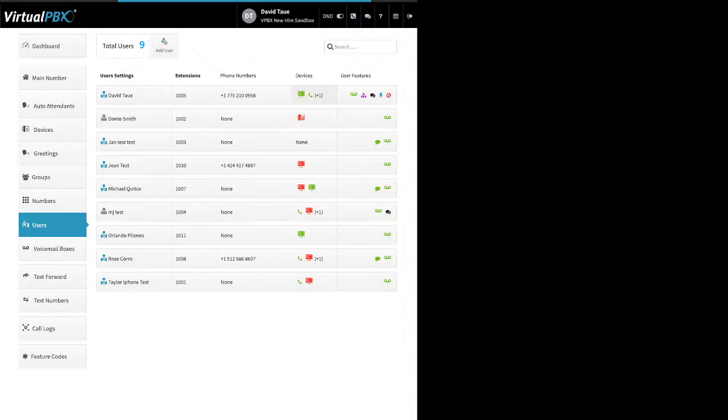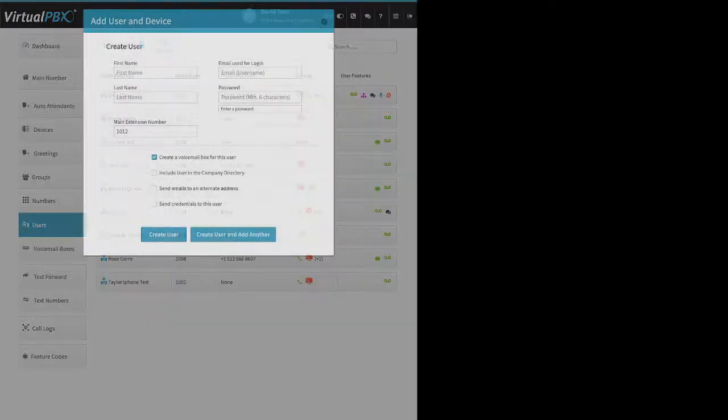Up here at the top, you can add new users. And you basically fill out this form. So first name and last name, the system wants some sort of text. You can literally put like A and then A, and the system's fine with that. The email address used for login needs to be unique for each user, so you can't reuse an email address for multiple people. And this is what the system uses to communicate with your staff people. So password reset email information would go to this email address. Voicemail notifications would go to this email address.